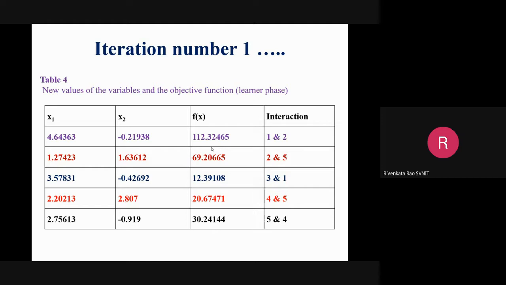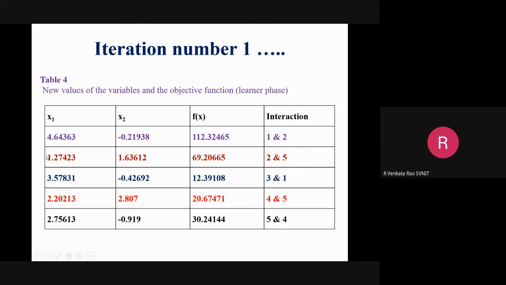Just please understand the procedure. So the fx values comparison is done. Whichever fx is better, that fx value we take further. Here it is a minimization problem, so whichever value is smaller, that we consider as better.